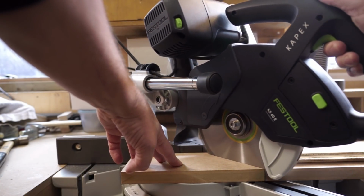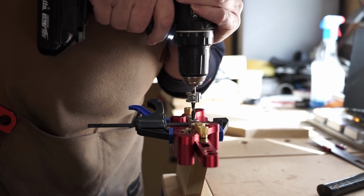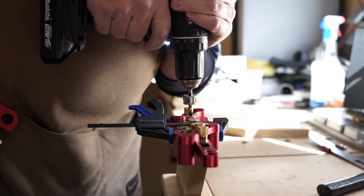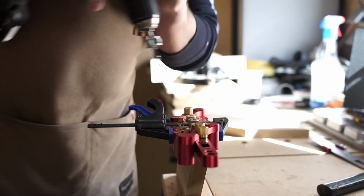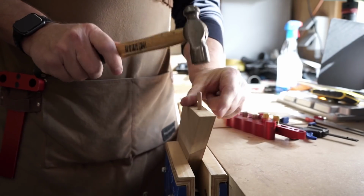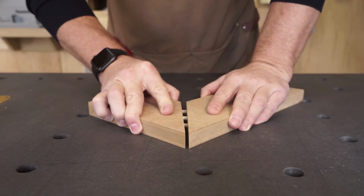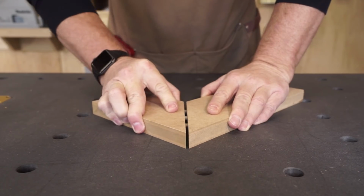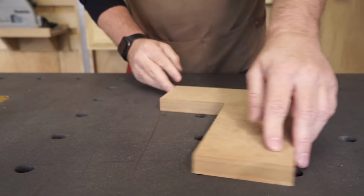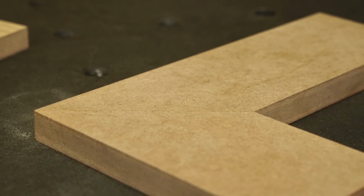If you want to make a frame, this is the area where this product really shines. If you're going to make a joint, it is very easy to drill the dowel holes without measuring or marking. It has a stop lock, and this ensures that the 2 pieces will align very well. I found the results near perfect, especially if you consider the time and the ease it takes to make such an excellent and sturdy connection. It aligns perfectly and it looks very good, even before gluing and clamping.